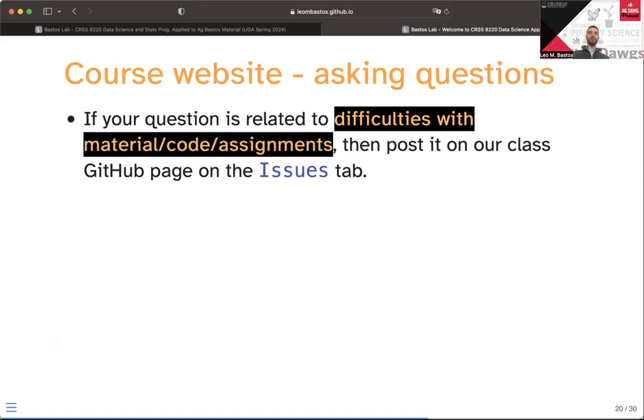And we're going to see shortly that on a GitHub repository where you have the code, you also have a tab that's called issues. If you've never heard of GitHub, never used it, GitHub is used for collaborative programming projects of any language, right? So it's not language specific. One of the things with programming projects is that a lot of times there are bugs. Let's say you develop an R package and I'm using it and I find a bug, and you do have a GitHub page for that open source package. I can go in there on the issues tab and say, hey, I was running function X and I found this issue. Can you try to fix this?